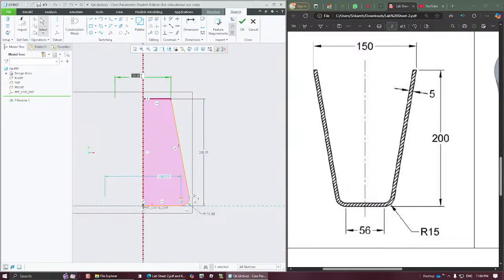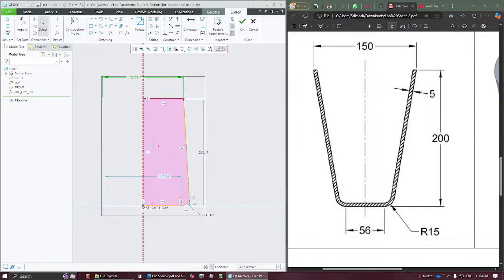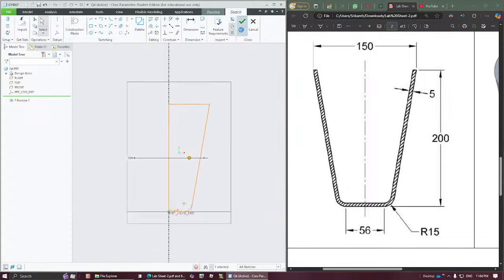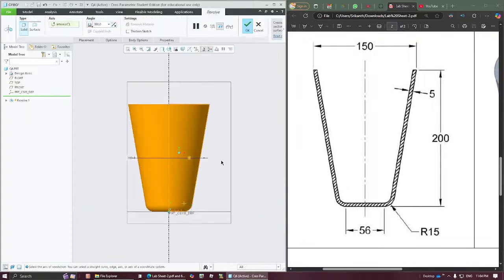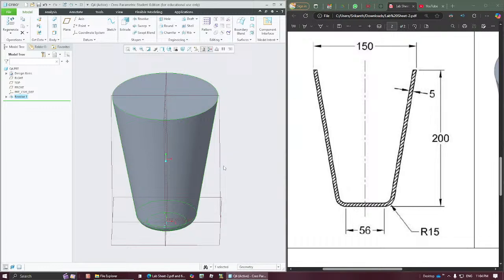So this diameter needs to be 150, and this distance needs to be 56. Right, this is 15, so this will be 200, and we have already placed the axis, so it will automatically revolve. You can see that we are getting a solid object over here like this.